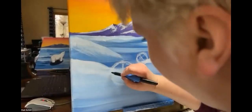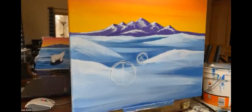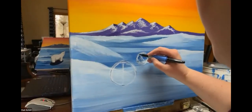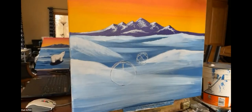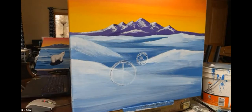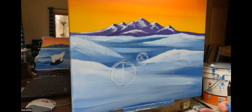So I'm going to draw this out in pen so you guys can maybe see it. Well, I forgot that pen does not mark well on top of chalk. So hopefully that helps you see it though. As long as you guys can see it a little bit better, I'm happy. Can you see it better without the light or with the light? I don't know. Yeah, it's circles, so it's not that fascinating quite yet. We'll get more interesting here in a bit.